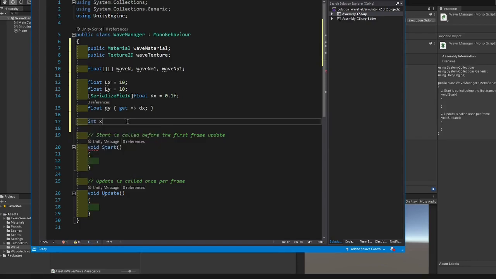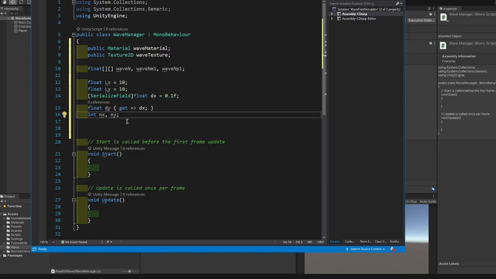We're going to use a property which directly gets the same value as dx. And nx and ny can be the resolution. Let's note what they are. They're the state information, the width and the height.